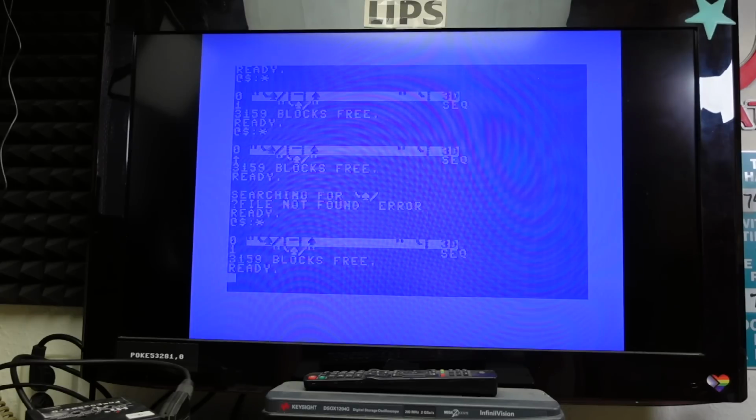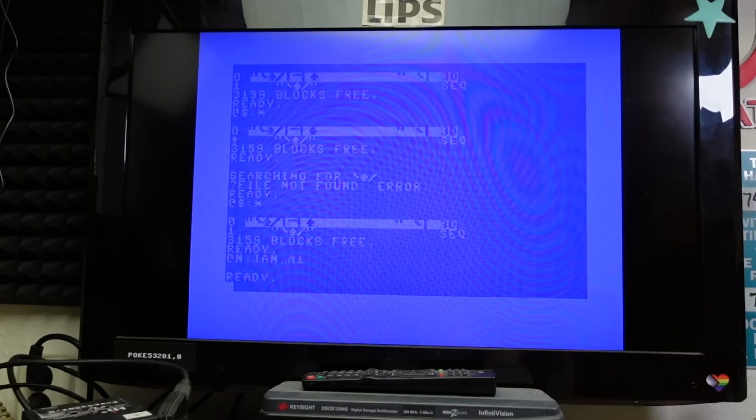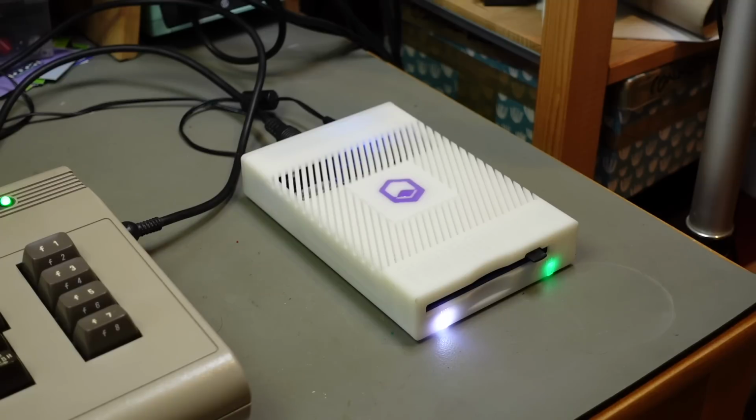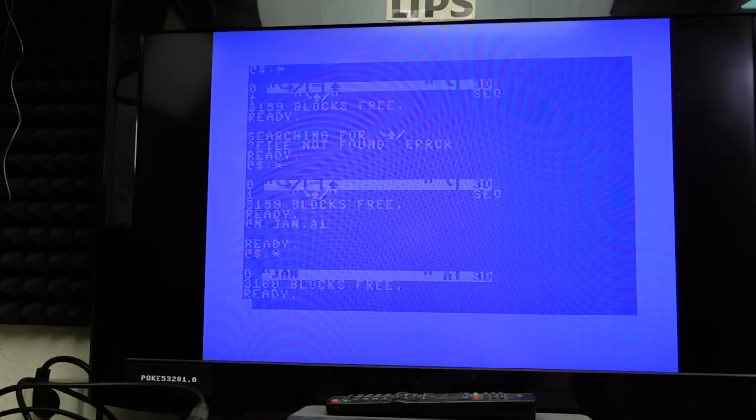But yeah, let's try and format this disk, I think, on the Commodore 64, which should be pretty easy in JiffyDOS. Just the @ symbol, N:, then the disk name. Let's just call it Jan this time, and A1 as the ID. Let's see. Yeah, it started. And this should be really quick, considering that there's JiffyDOS on both the computer and the disk drive. Okay, process is finished. Let's see our directory. Yay! And that's a lot of blocks free, actually, compared to the 664, I think, on a 5¼ floppy disk. Plenty of space for the Commodore 64. That's pretty cool, actually.